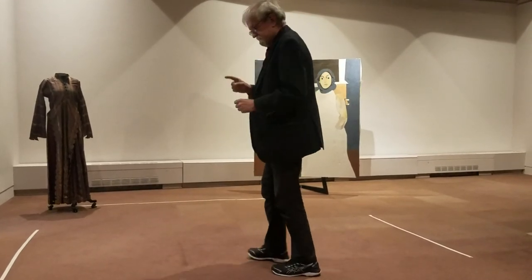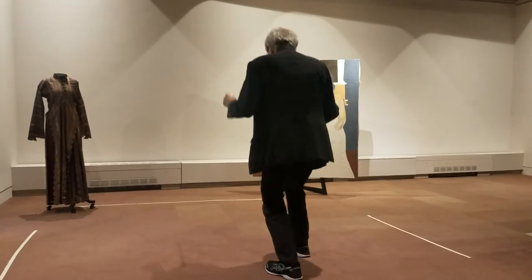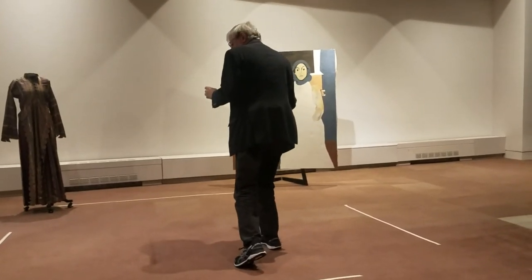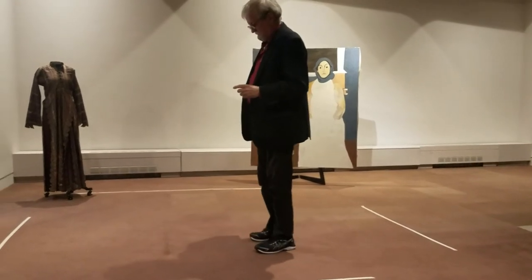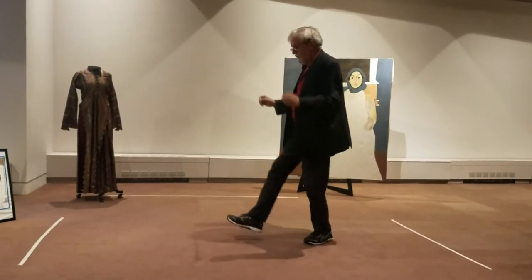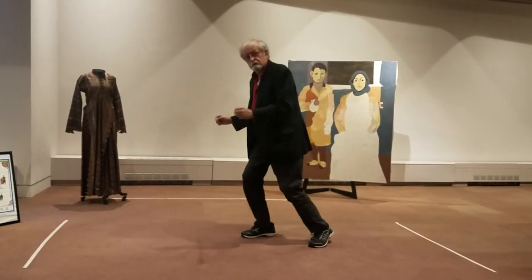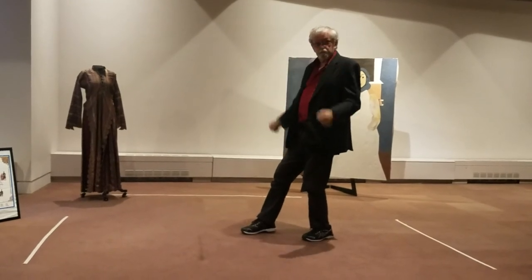And the last part, you just let it lean back, forward and a bounce, bounce, back and a single bounce. Forward and a bounce, bounce, back and a single bounce. Then you start the whole dance over again.